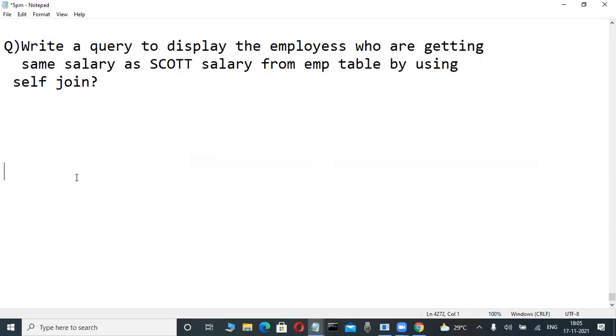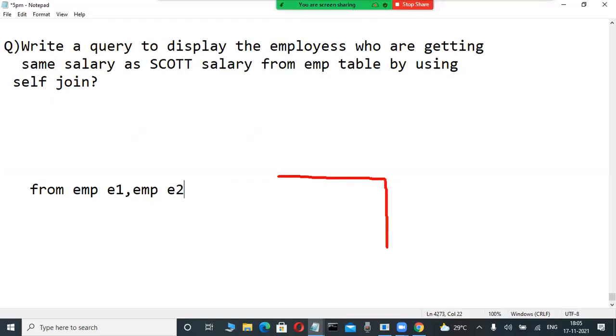Suppose, and now slowly observe it here. In a self join, observe here from the table name EMP, we must create alias names E1, EMP, E2. This is compulsory and mandatory. Whenever we create it like this, automatically 2 instances, 2 aliases, are created internally for the table. Suppose at query execution time, imagine this one is E1, and here E2.